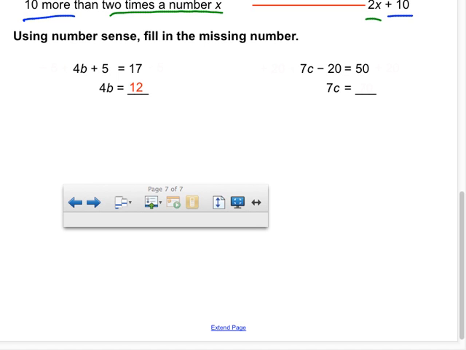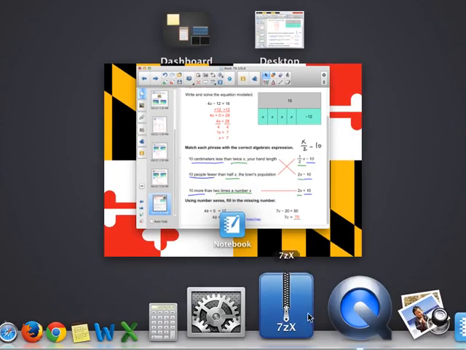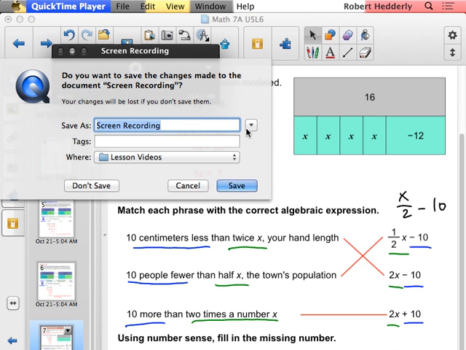And do you guys see why I'm trying to get you to show every step? Eventually, you're going to get really good at these. You're not going to need to show every step. But you can see what happens when you're missing a step, like, okay, what did I do to get here? Okay, so for this next one, how did I get rid of minus 20 just to have 7c? I have to add 20 to both sides. So that means I already added 20 to this side, and it left me with 7c. What did I have to add to, and what am I left with over here? What goes here, though? 70. Okay. And that is it.